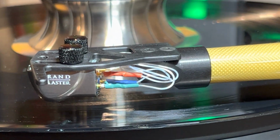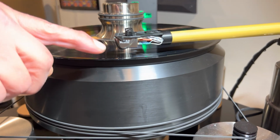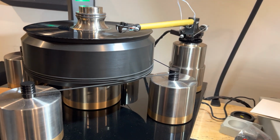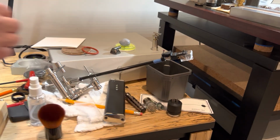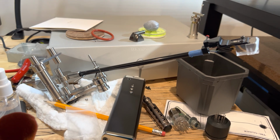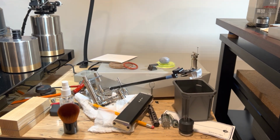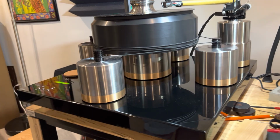Grandmaster, and that is 60,000. That is 15, and the set, 45, correct. Right, 60,000. And right here I have the 003 in my favorite arm, which is the True Glider from Integrity Hi-Fi. That's what Ted has. That's what he has. And that is what I recommend to all my guys. They can buy a more expensive arm, but they're not going to play an arm that sounds better.